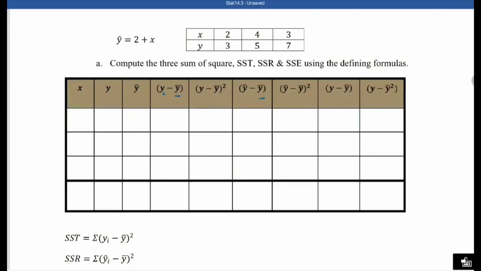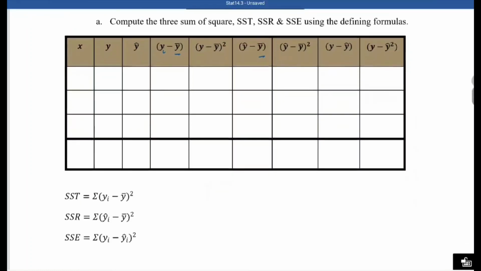Now the next problem in the worksheet is to calculate the coefficient of determination using the defining formulas. This is the data given to us, and this is the equation from this data. Let's try to figure out how to find r squared from it. Again, we'll work through the table. We need to find SST, SSR, and SSE. Once we have these values, we can find r squared. Now, we don't really need SSE for the coefficient of determination, but it's easy to find if we know the values of SST and SSR.